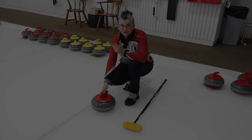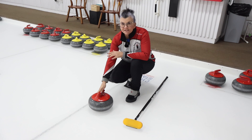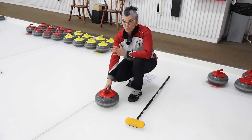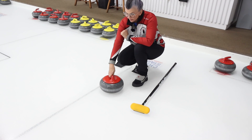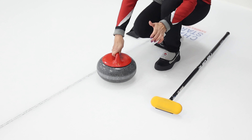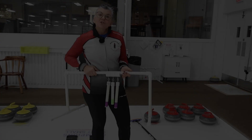We know we need to move that rock from ten o'clock to twelve o'clock — or from two o'clock to twelve o'clock. Where in our slide does that occur? It's going to differ for everyone, but it will be somewhere towards the end of your slide, prior to the hog line, over the distance of about a broom length. You want to hold the rock at its ten o'clock position all the way through your pull back and press forward, and as you get ready to release, make that motion happen quickly over the length of a broom.